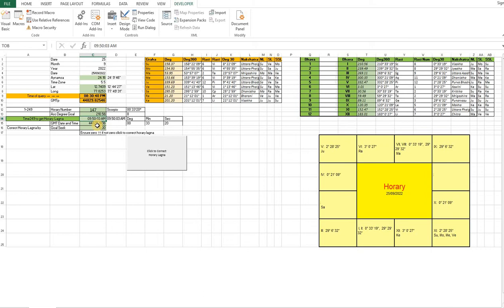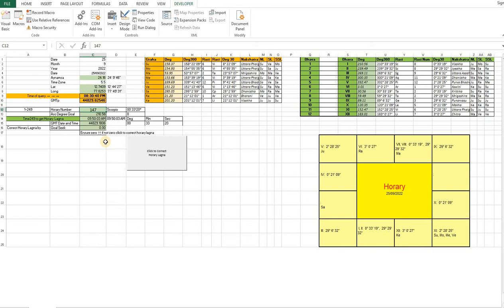So in case there is a difference, I'm basically doing a goal seek such that the final goal ascendant and the assumed ascendant are the same, so that the difference between them goes to 0. Here it's already 0 because it's already been done.